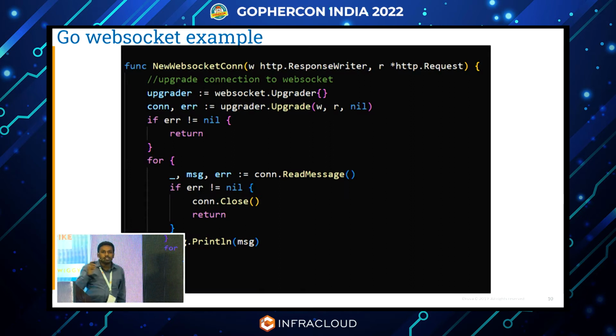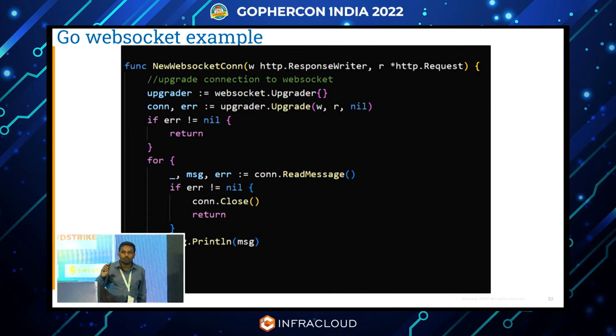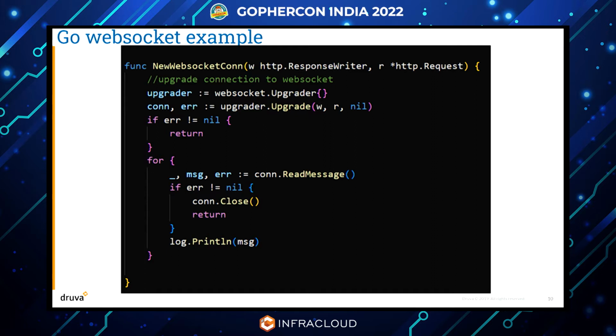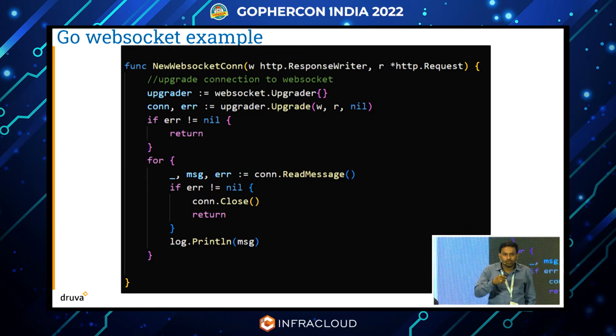Now, this is how sample WebSocket code would look if we write it. Whenever a new WebSocket connection comes, we have an HTTP response writer and a request. As soon as we get the request, we initialize the upgrader object of the WebSocket library we have, and we ask it to upgrade the connection. Once the connection upgrade is successful, we have a connection object which has both the reader and writer. And then, like you can see in this for loop, we can read the messages as and when required from the underlying connection, and we can similarly write to that connection object as well, until the connection is closed or the link is broken.